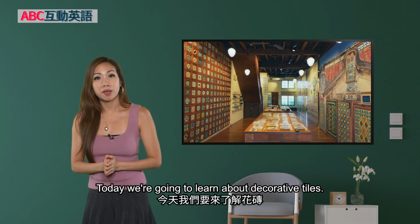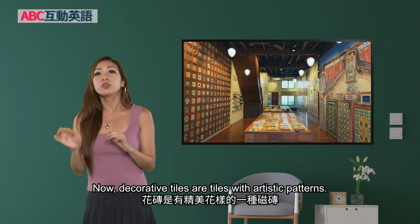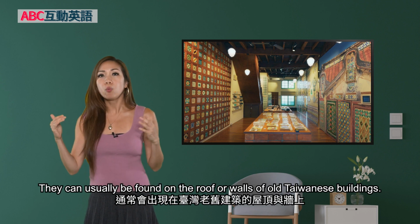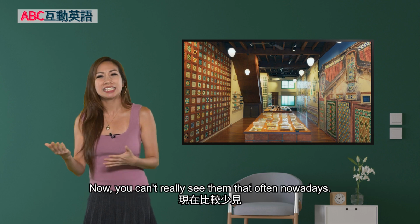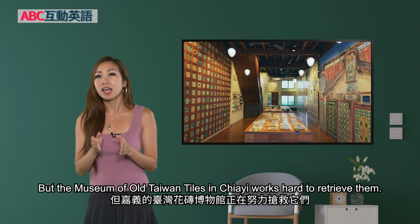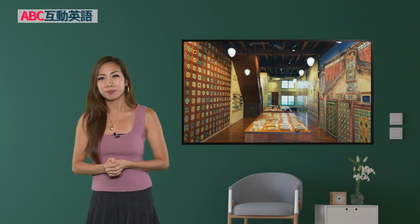Today we're going to learn about decorative tiles. Now, decorative tiles are tiles with artistic patterns. They can usually be found on the roof or walls of old Taiwanese buildings. Now, you can't really see them that often nowadays, but the Museum of Old Taiwan Tiles in Chiayi works hard to retrieve them. Let's learn about it.